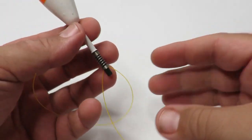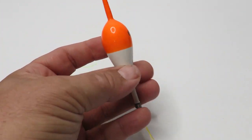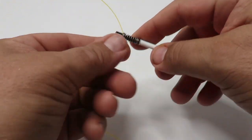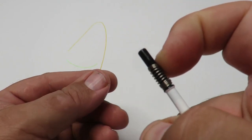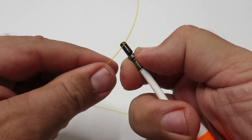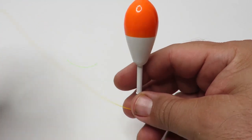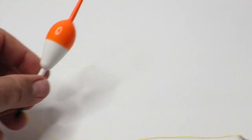Here we've got this type of bobber — almost like a pencil bobber. I'm really not sure what you call it. I do like using them especially on calm days when the wind's not blowing and you've got some really calm water. This is super easy to put on — all you do is there's a spring, and you set the line in a little groove. You cast it out and it's going to be bobbing up and down. I've got a hook on here too — another really simple setup.